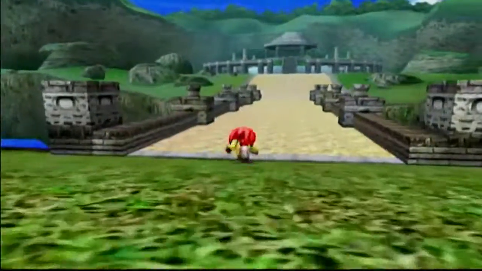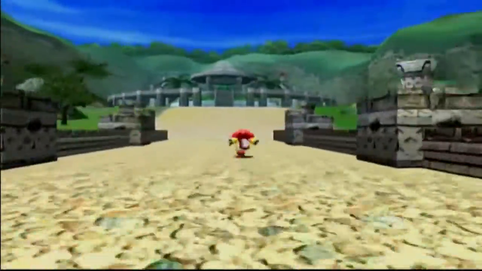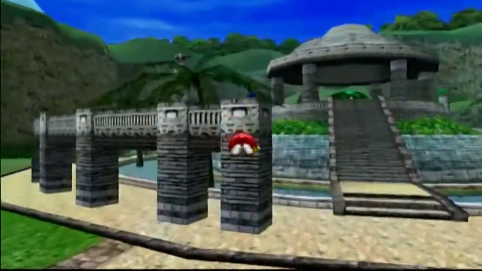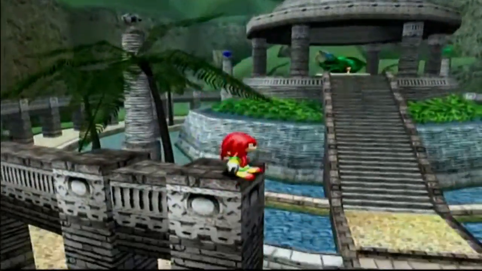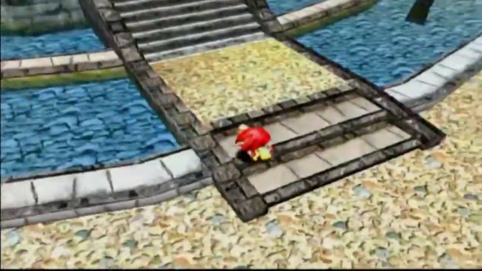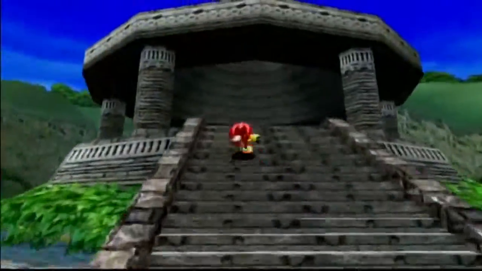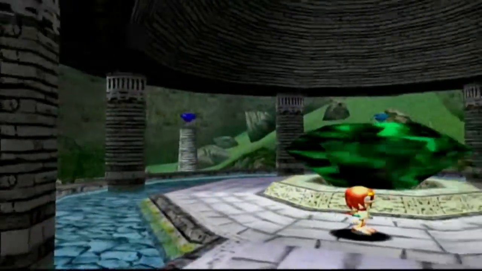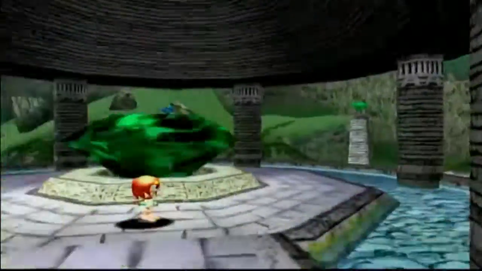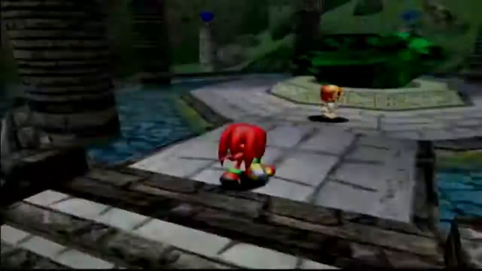So yeah, Knuckles actually goes to the past more than once, unlike, say, all the other characters in this game. But yeah, right here is the Master Emerald Shrine in the past. We have all of these Chaos Emeralds around here, and over here's the Master Emerald. And there's the call. So this is basically before Knuckles has to guard it.